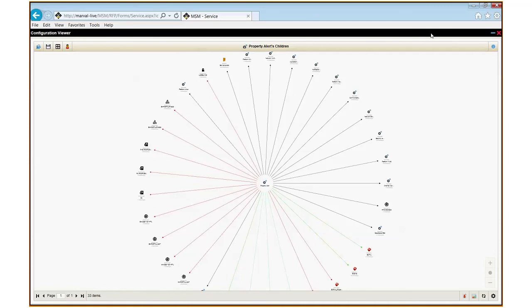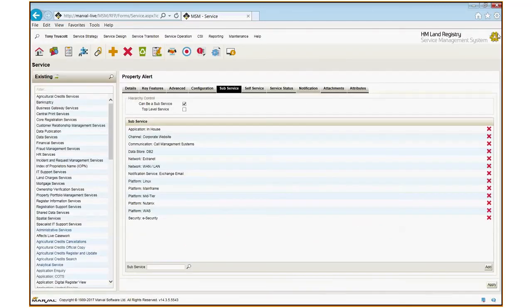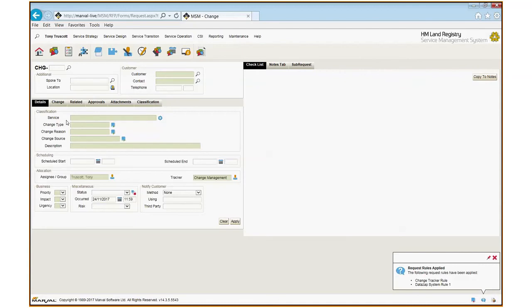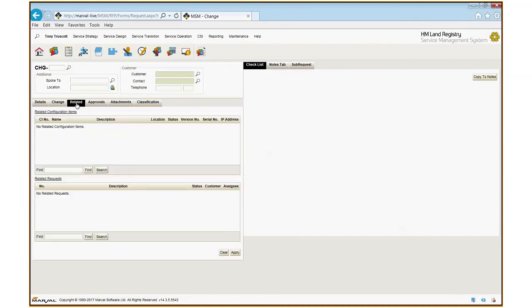So likewise, if I'm in the system logging a change, again, the rules of engagement for changes is we log them against the relevant technical service. But we also include the config item. So what we would typically look to do is attach the relevant config item. So let's say I'm making a change to EH portal 4507. If I quickly find that config item, I must have not put that in right.